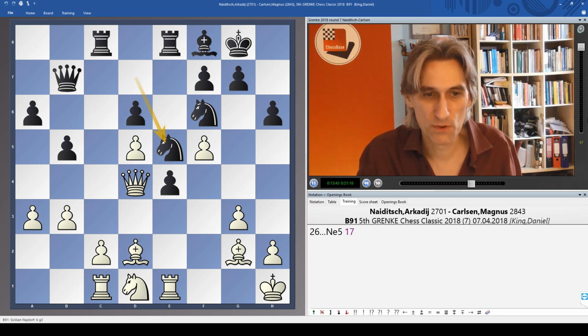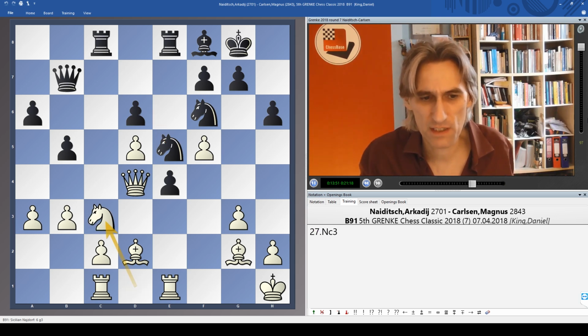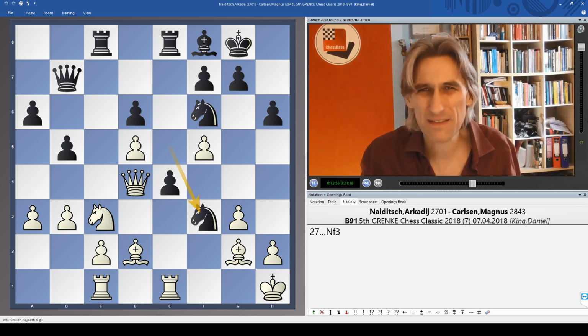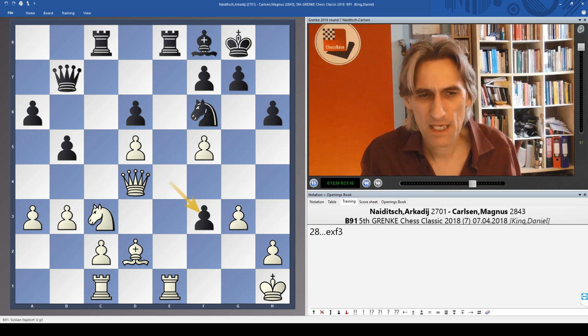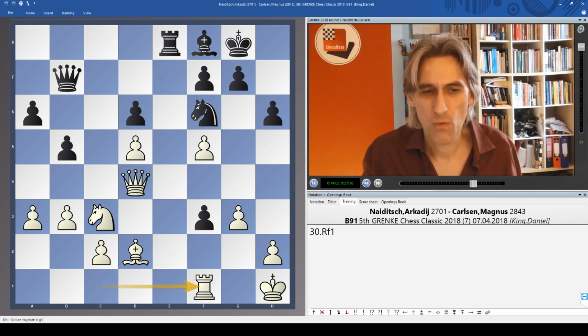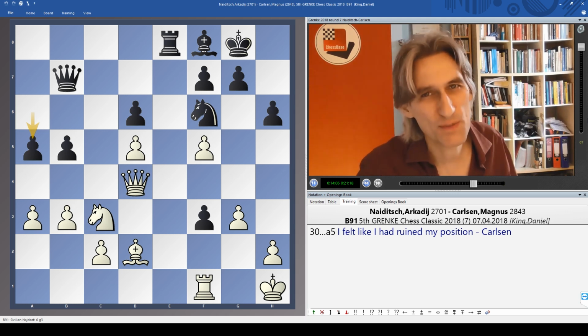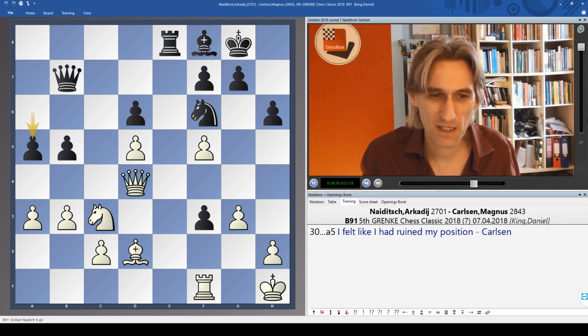And once the e-pawn has moved, then black pieces can come into the game. And, well, Carlsen said after the game he felt that knight c3 was the best move. And he was kind of annoyed with himself, because he felt that this was a reasonable chance for white to survive this position. He said, I felt like I'd ruined my position, which he's being very, very harsh on himself.